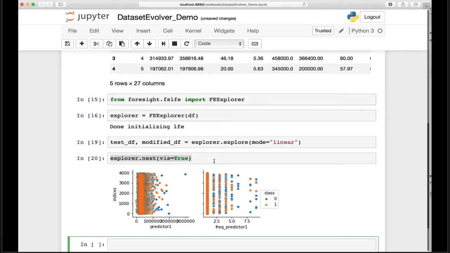For instance, you can see here on the left that an original feature called predictor one had two classes with quite a bit of overlap. This is essentially a scatter plot. And on the right, you can see when a frequency transform is applied to the predictor one feature, you can more clearly see the distinction between the 0 class and the 1 class.